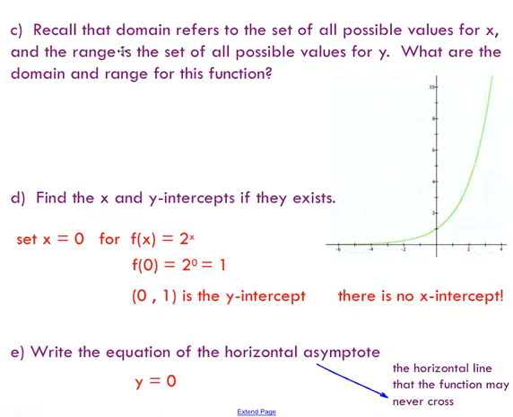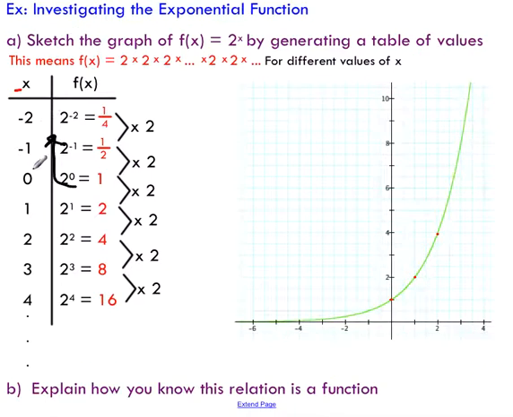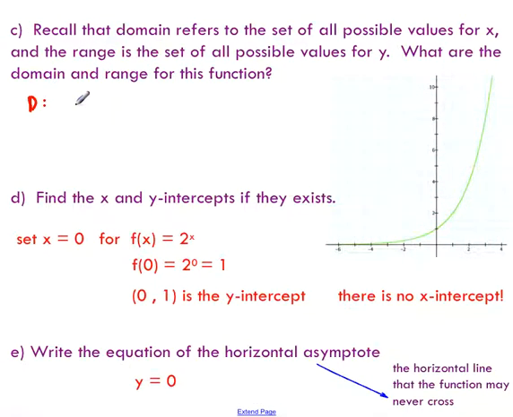All right, so here's a couple follow-up questions. We've talked about domain and range in these video lessons. Domain being the set of all x values, range being the set of all y values. Talking about the domain and range for this function, if you look at the graph, I can write out the domain as: I can pretty much sub in any x value, and I did sub in a few. I even subbed in negative x values. I could sub in fractional x values. I can really pick any x value I want.